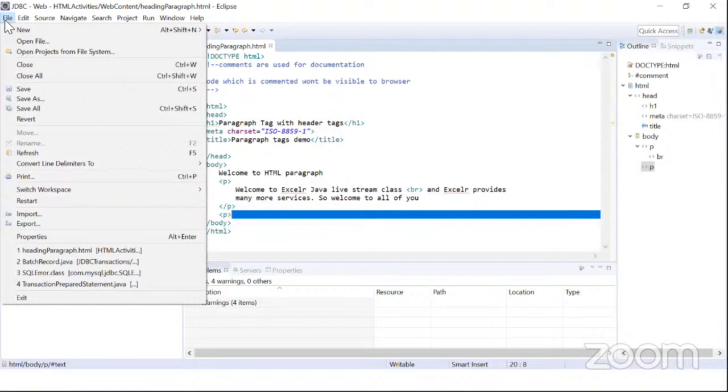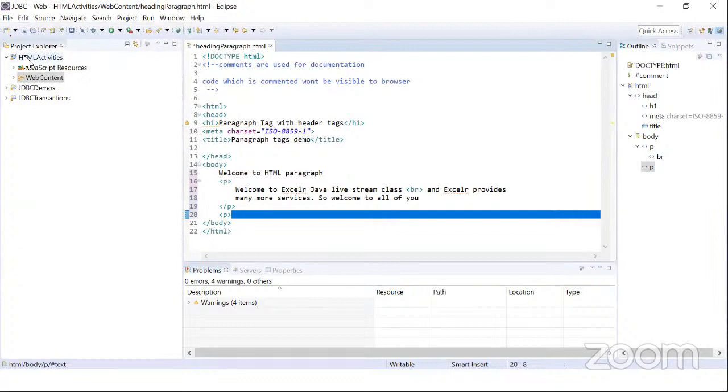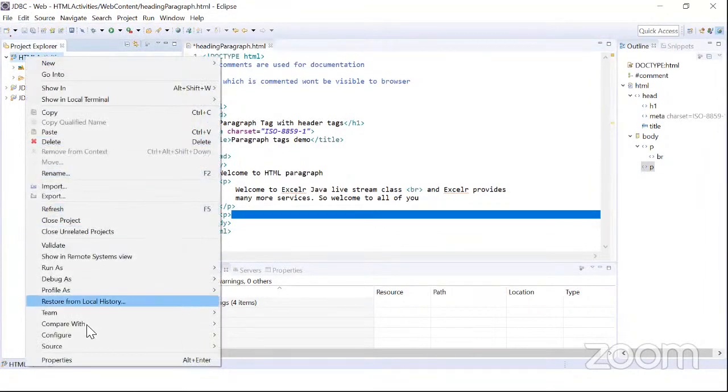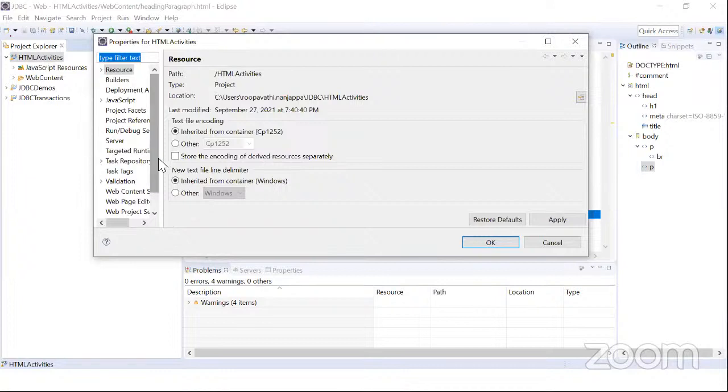Okay, so let me check to change the font size. Actually, I'm trying to change the font size, so please.